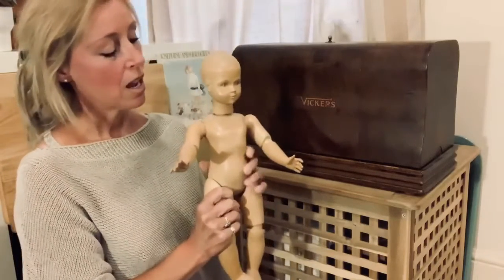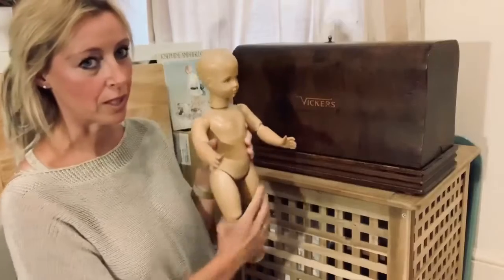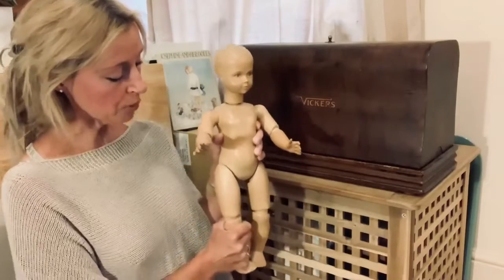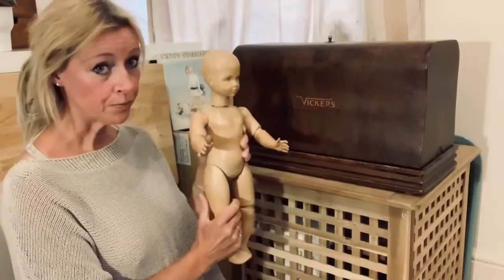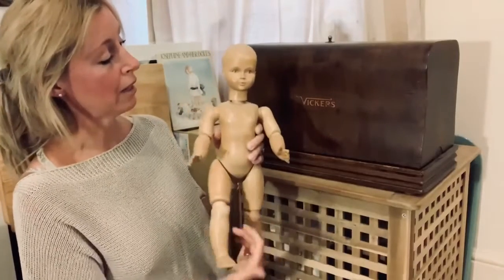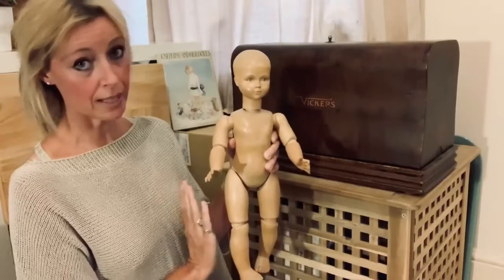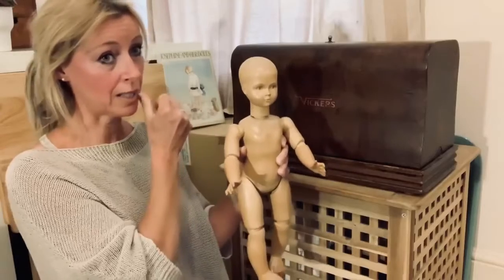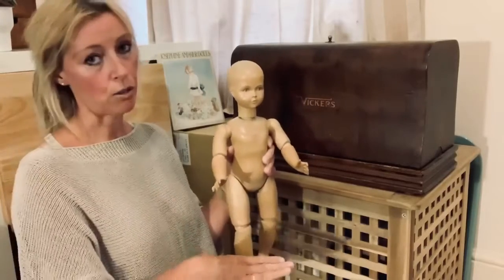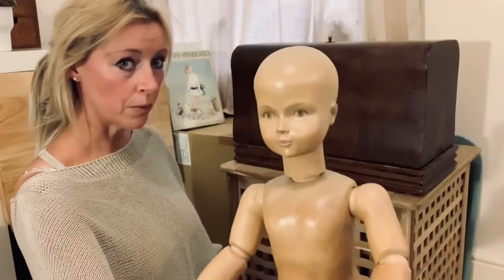Hello, I'm Susanna. If you've been following my other videos, you'll have seen the progress I've made with this unknown wooden doll. She's a doll I acquired a couple of weeks ago from Germany. She's fully wooden, fully jointed and articulated, yet completely unbranded — so I don't know who made her. She came to me from a seller who had kept her completely blank for 20 years, and she had bought her from a flea market.